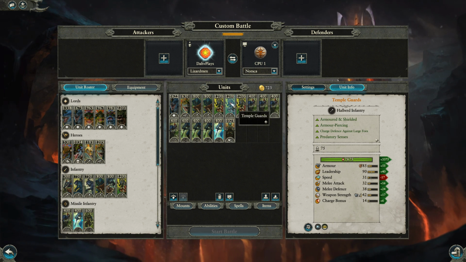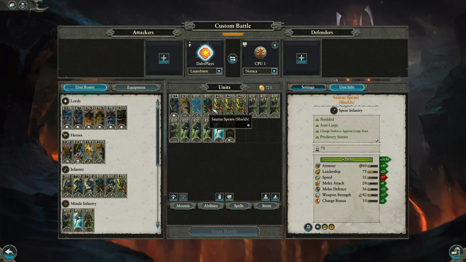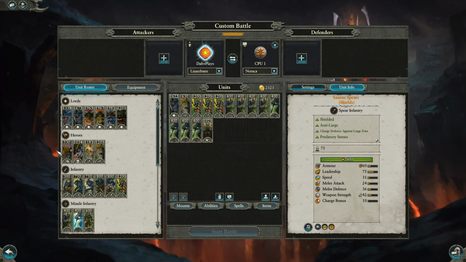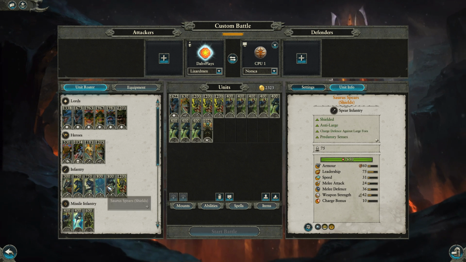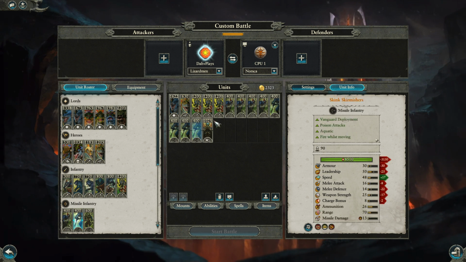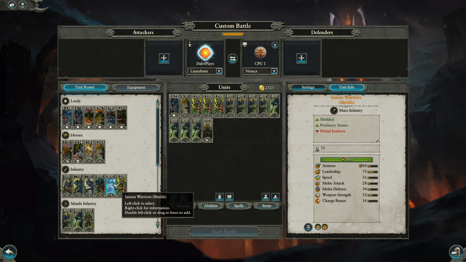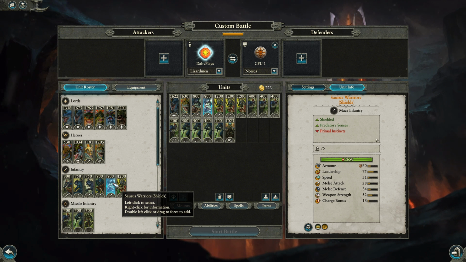And the Solar Spears will do okay. You may want to honestly just cut them for some anti-infantry type Saurus rather than the Spears, because your Temple Guard can kind of handle the Famir, and then your other Saurus Warriors will trade a bit more effectively with things like Berserkers, although honestly you're probably going to want your ranged units dealing mostly with them.